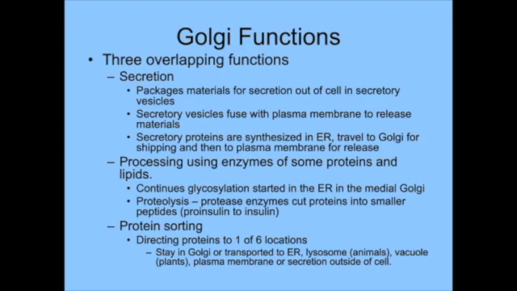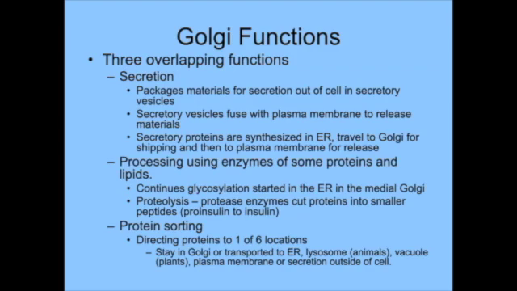And last but not least, the Golgi's major function is protein sorting. It is going to tag these proteins and other molecules with an address somewhere that it needs to go. There are 6 different locations that the Golgi can send things to. It can stay in the Golgi because it's a protein that's actually being used by it. It can be transported back to the endoplasmic reticulum. The ER has to use its own proteins as well.